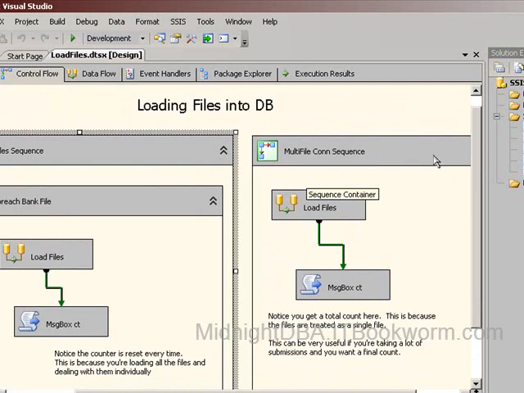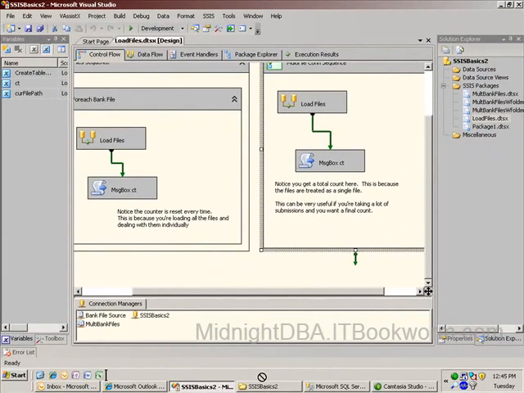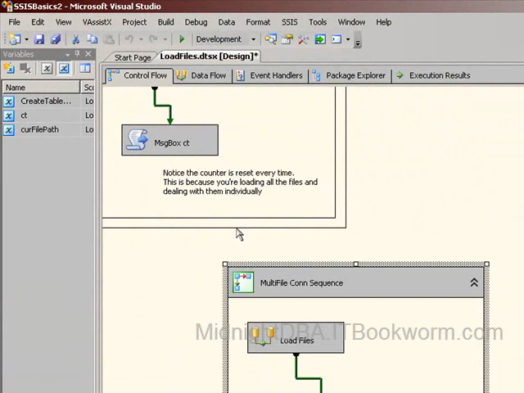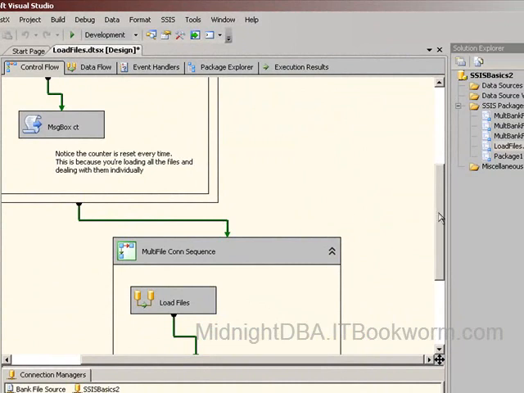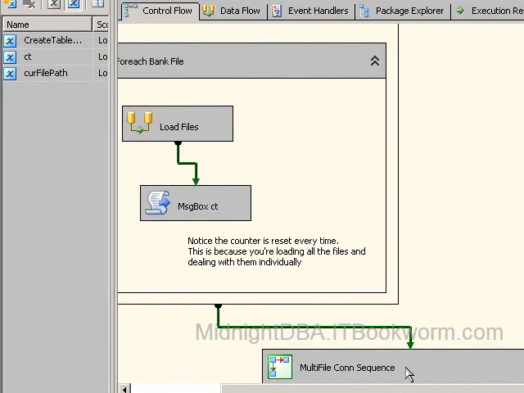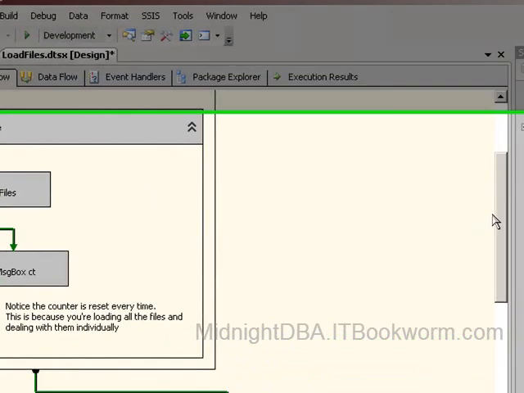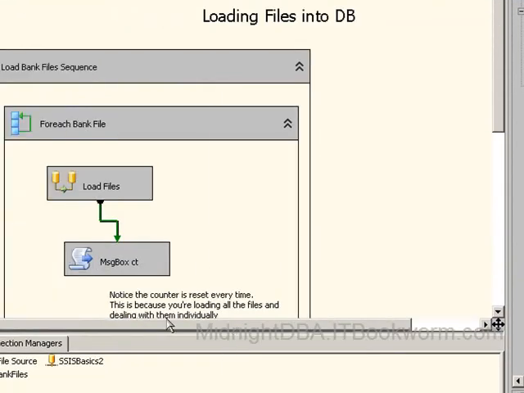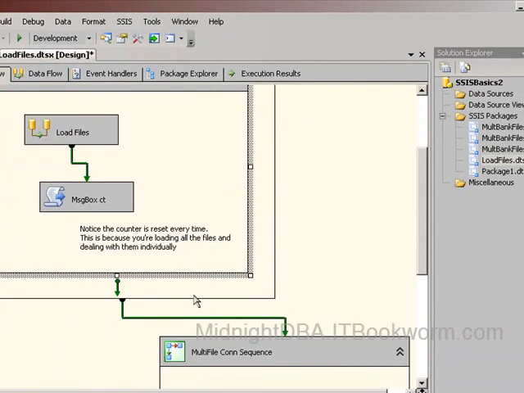Let me drag this down here. There we go. Now they'll run one after another. But you notice again, the coolness of the sequence is that every step in here will run before this one runs. And that means even outside of the for each loop. I could go outside of the for each loop and put something in here, and it would still be part of that sequence, and it would still break the loop, do something else, and then break the sequence and go on, right?